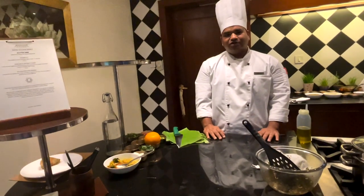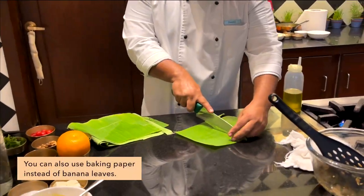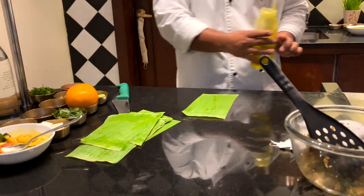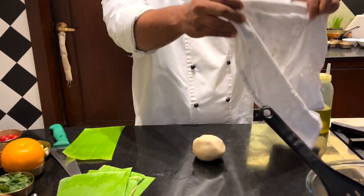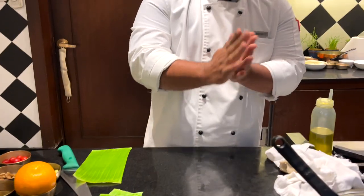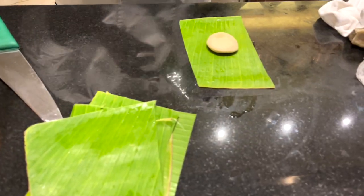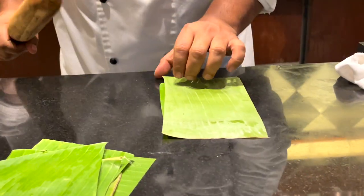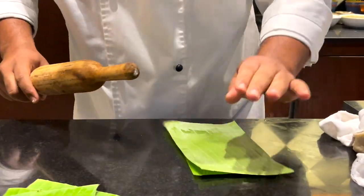Now let's make the ravioli. I'll show you a very old, very classic technique of making these between two sheets of leaf. We are going to see the traditional method. I have a banana leaf here - I'm going to cut it into smaller pieces. I take one sheet and apply a little oil on it with just a few drops and spread the oil. We make small dough balls. One sheet of leaf here, the oiled sheet of leaf on top, press it a bit, then roll it like a bread. That oil on one sheet prevents it from sticking.